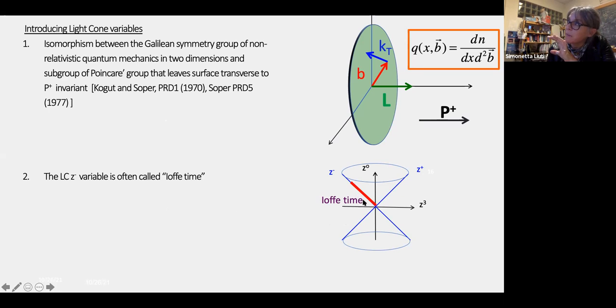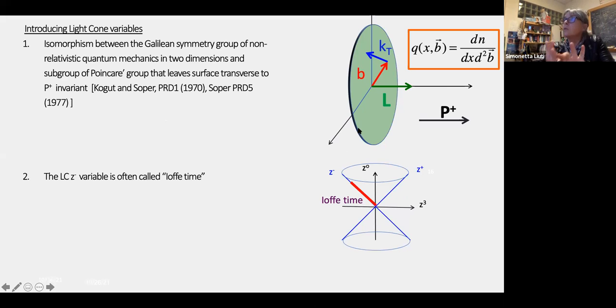What is the Joffre time is what I wrote here in red. It's not the Z- variable along the whole axis. It's just the time, this time where the interaction, where the deep inelastic scattering interaction takes place. That is written in this red sector here. Okay, but the point to make here is that we can write variables, momentum variables, and coordinate variables in both planes. But there is a subtlety involved.